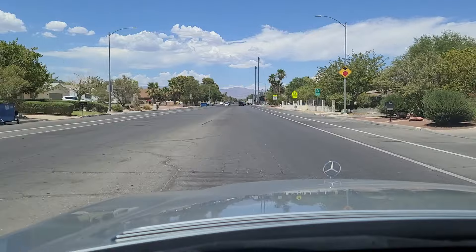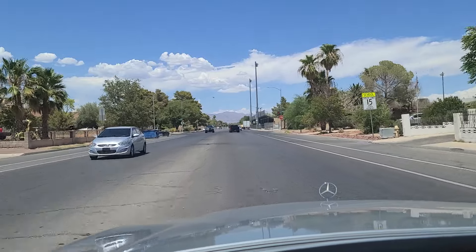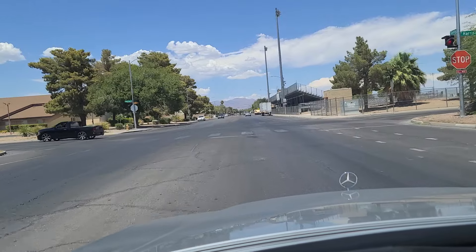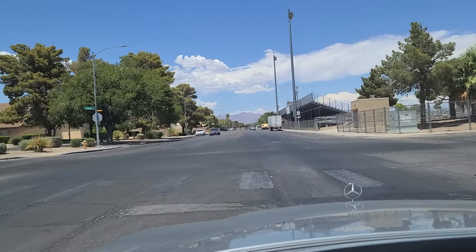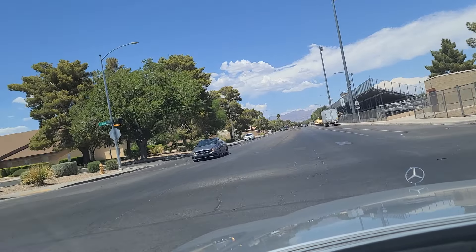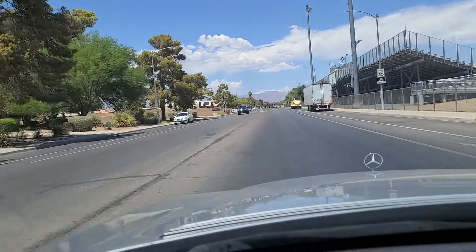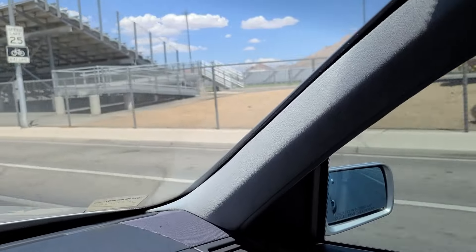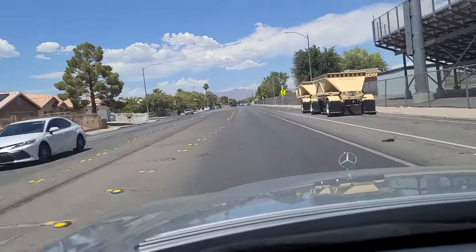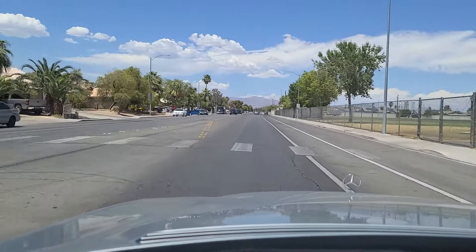You can see up on the right the stadium lights for El Dorado High School. There was a horrific crime committed against a teacher there the year before last — I'll let you Google it if you're interested. And we have our east side public library located right over there. And there's the football field for El Dorado High School, with some empty rock-hauling trailers on the side of the road.